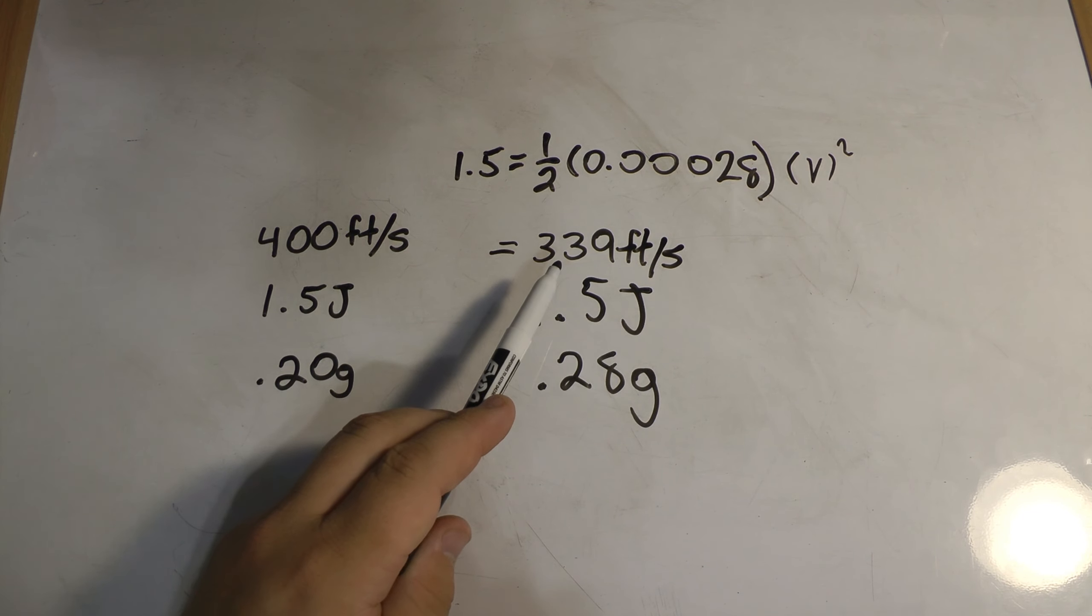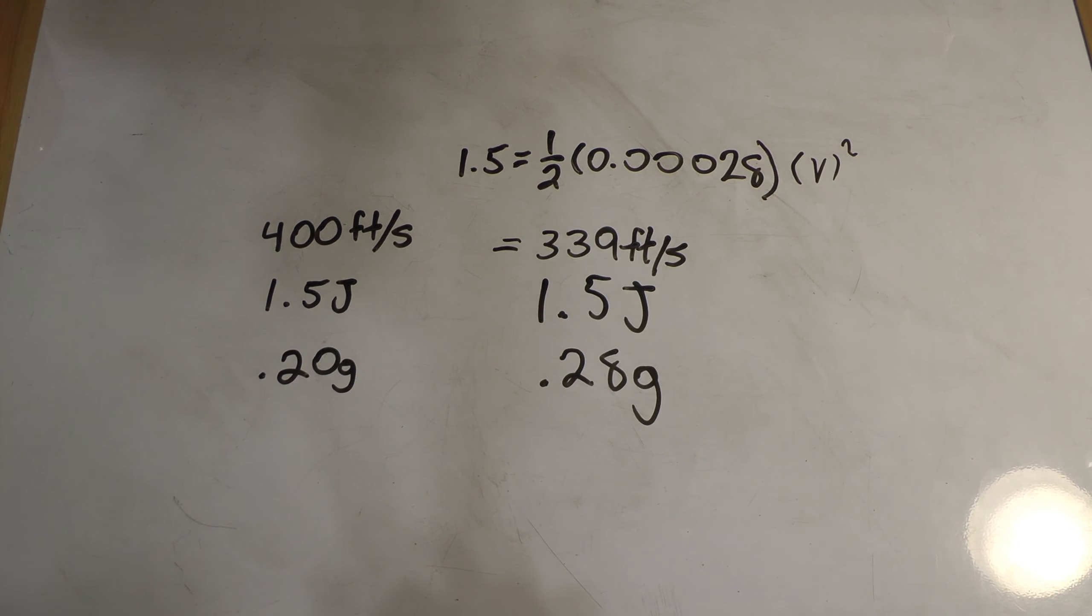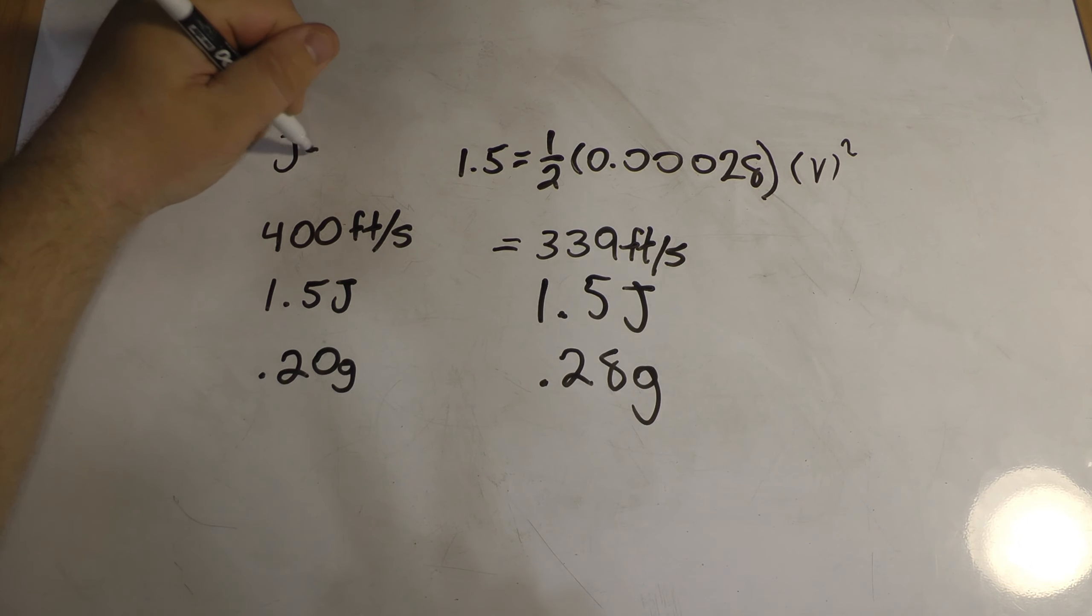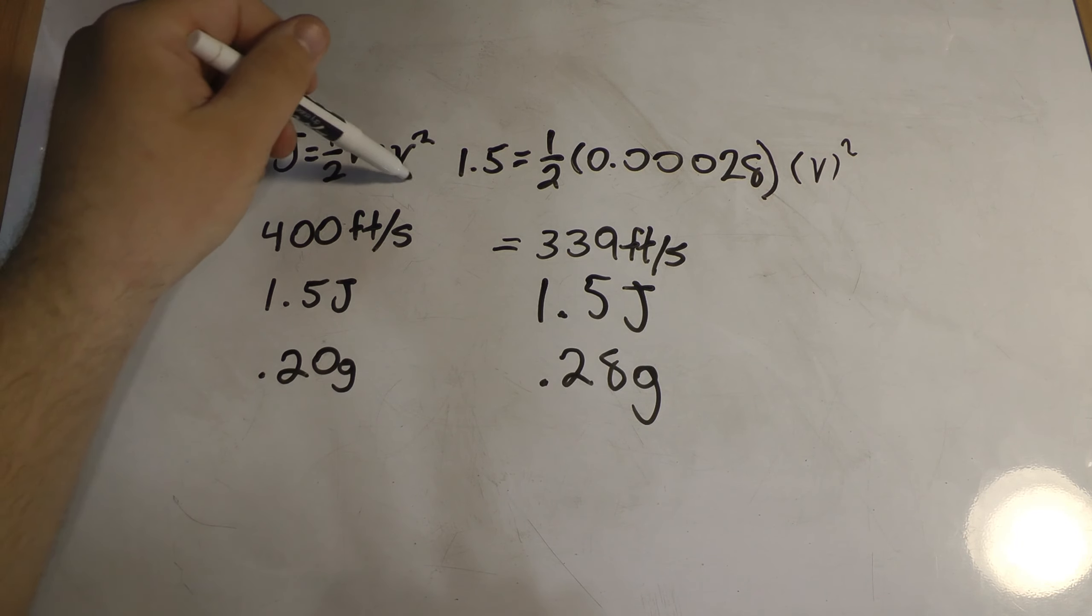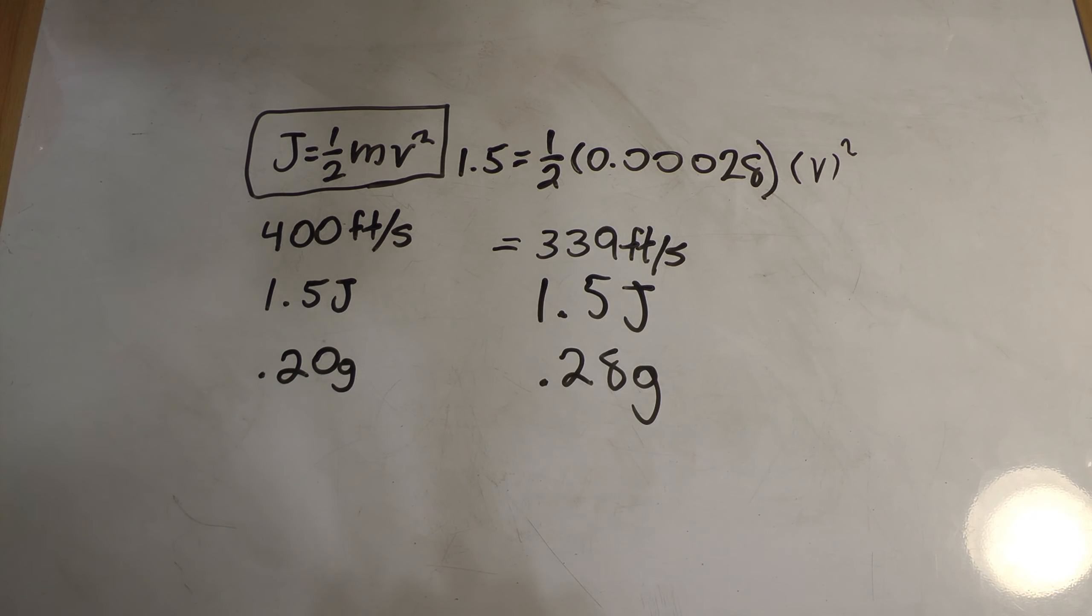feet per second. So, your 0.2 at max speed for the field limit for the joules needs to be going at no faster than 339 feet per second. And you can do that to find, you can use this equation to find out everything about what you need to for your BB. You can find out how fast is its maximum speed. You can figure out what weight of BB you'll need for a certain, you can have for a certain speed. So, you can use this to calculate it all out.